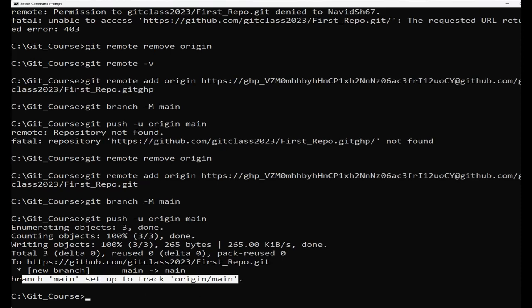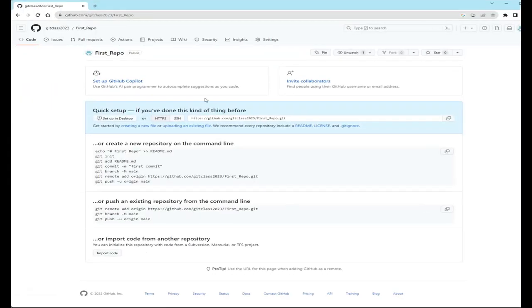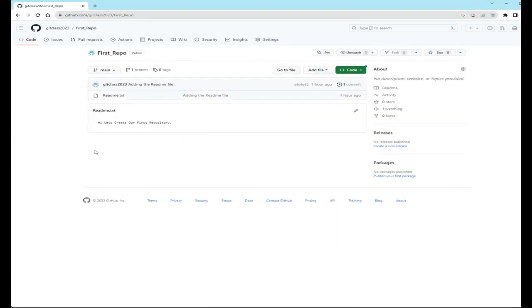And in order to make sure, you can go back to your repository, let's open it up again. If you update this page, now you can see that we have something in our repository. We have a README file, and inside the README file, if you remember, we typed, "Hi, let's create our first repository." Congratulations, we actually went through the whole process of making a local repository, connecting it to the host platform, a web platform, and then pushing the information from the local repository to this platform.